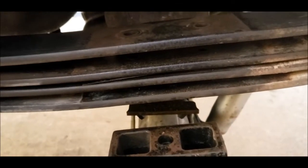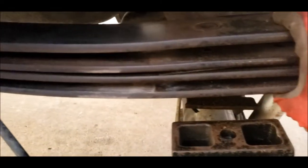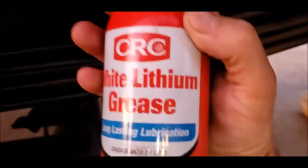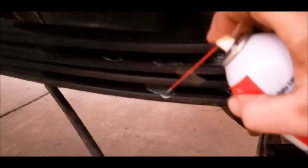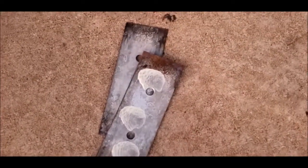And I hear it's a little quieter. I hear that some of the road noise that you hear is actually from grit between springs. So I'm going to do that, and then I'm probably going to spray a little lithium grease between them. No idea if that's recommended or not. Oh well. All right, just showing you what I'm greasing. I'm just taking white lithium grease, and it's a little thick there. Just putting a little bit in there. I'm also going to do a quick little wipe like that before install.